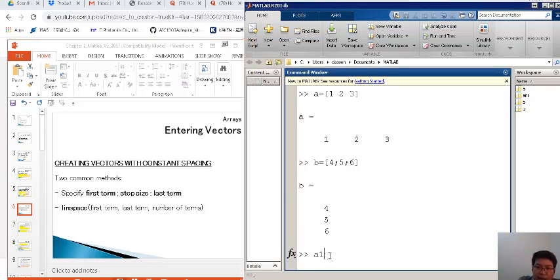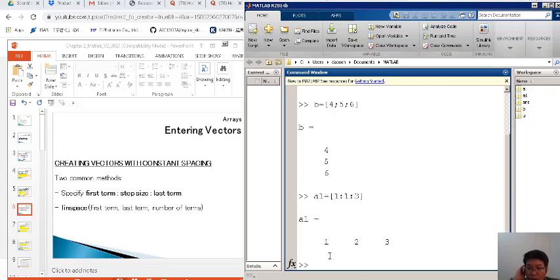So I will try it. I will generate A1 vector, which will be the same as A, just using a different format. So it will be an array from 1 to 3, increment is 1. You see the results are the same. This time I will generate B1 using linspace.